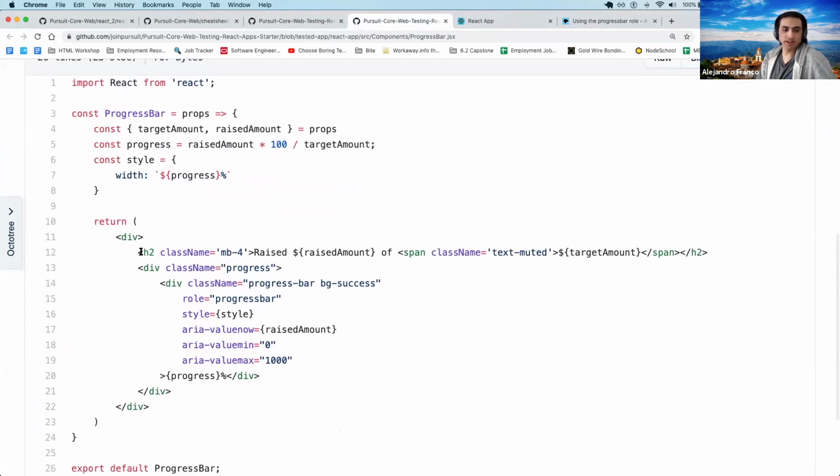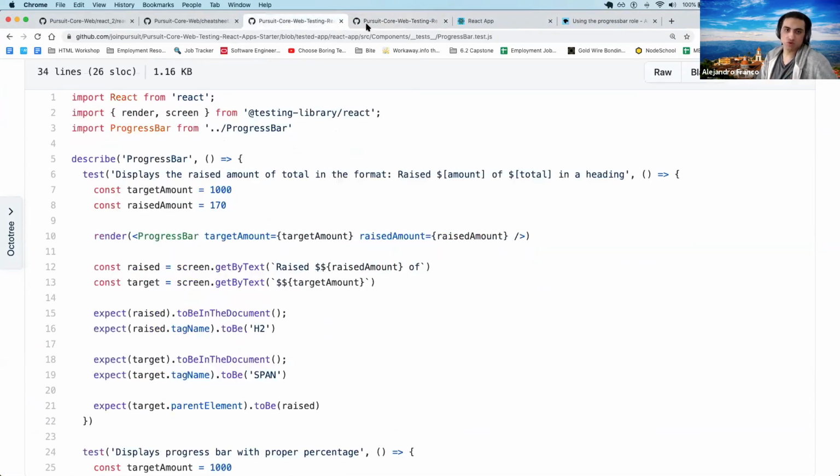We can see that we have an H2, and inside of that H2 we have a span. So our text is broken down into multiple elements, the span and the H2. That's why I had to use two queries here to get those elements. So the raised and the target.